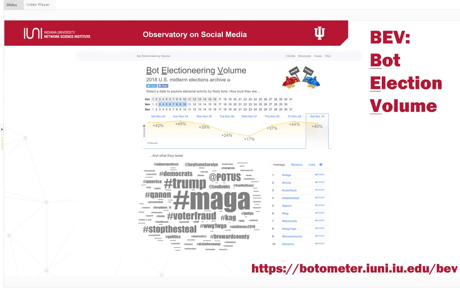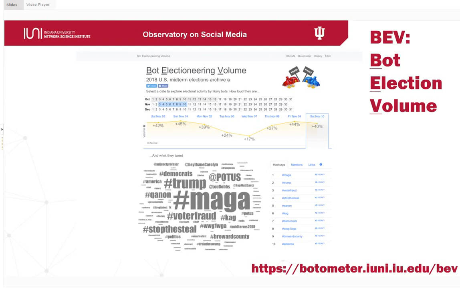So all of this started with last year's United States midterm election, when we realized that our tool is collecting data, but it is not really actively pushing out information. So we know what we're looking for, and we go retrospectively using our tool to look at and analyze the data. What if we have a more active way to collect data and analyze it in real time, show the results, pushing out the results to the general public?